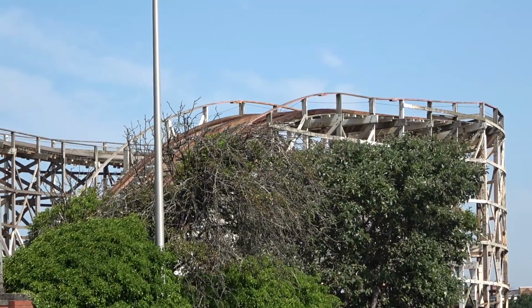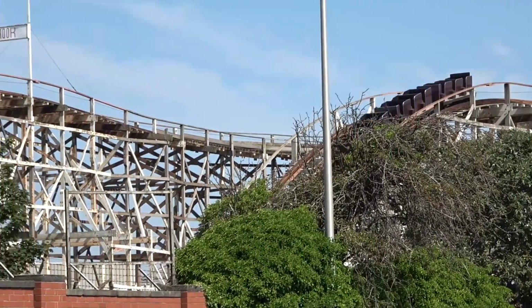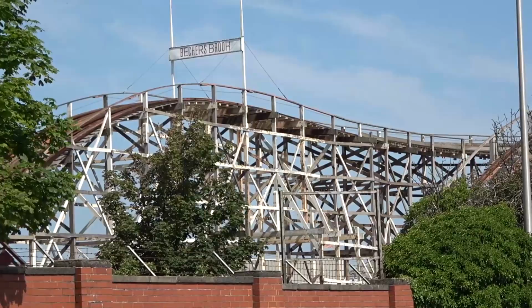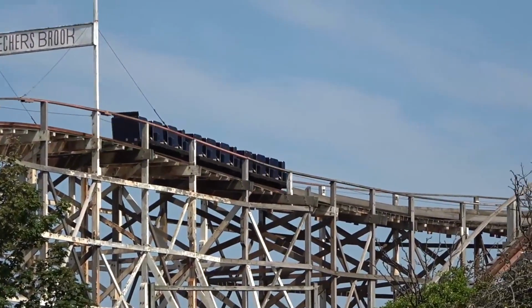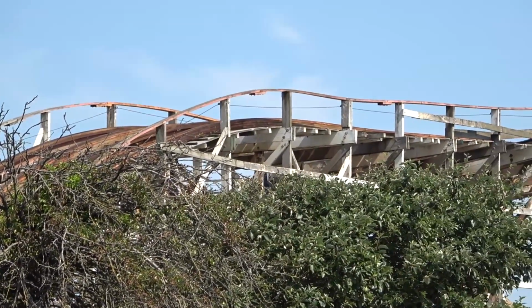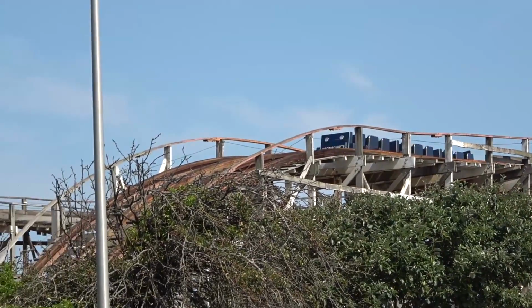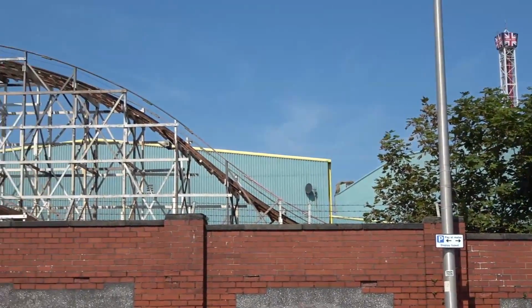It's a racing wooden coaster, but it's actually only 1 track because it's a Mobius loop. So how this works is the 2 tracks are continuous, forming a single circuit Mobius loop. So yeah, that's kind of how it's set up. At first you might think, oh, it's 2 coasters, 2 credits, but no, it is just the 1 coaster with this, and you'll notice how the trains swap over because it being a Mobius loop when they come back into the brakes and the station. Very well designed, great ride, and yeah, you can't tell at all. Looking at it first of all with 2 lift hills and everything, you would think it was 2 completely separate coasters. With this ride, it features some fantastic elements.